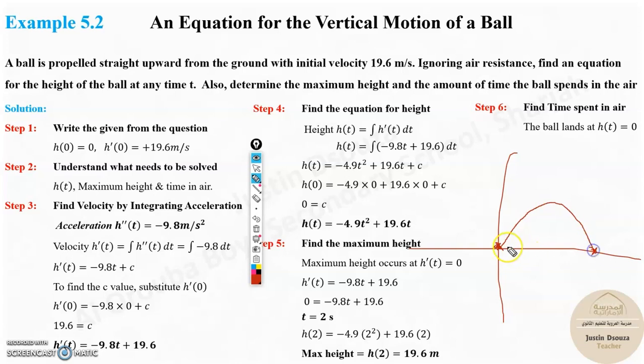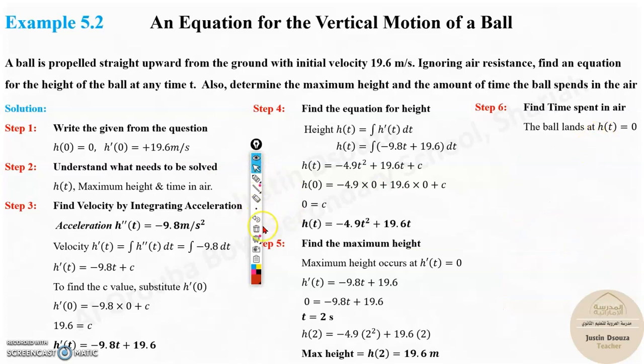So there'll be 2 points. See, it starts from here and it falls down over here, right? So when it touches the ground, what is the height? Height is 0. So it starts from here, goes up like this, and falls down. From 0, it is in the air, flying up, up, up, and then it comes down. At h of t is equal to 0, this will be the second time, time 2. We need to find this particular time, because from time 1 to time 2, this is the air time. So how do we find that?